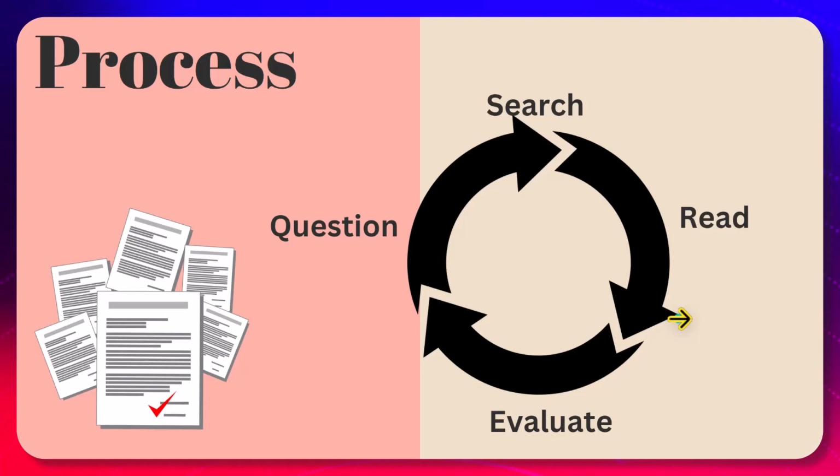Okay. All right, so the process is pretty simple. Most people think of it as a straight line: I have a question, I'm going to go find some information, I'm going to answer that question. And that is just not true, especially when we're writing as part of our research process. It's very iterative. We'll come up with a question, go search for sources, read through those sources, and evaluate them. A lot of times we figure out, oh my gosh, I'm not actually answering my question, or I'm finding a whole lot of stuff that I don't know is relevant, like what's going on. And so we have to constantly refine our questions.